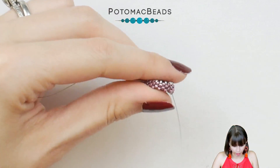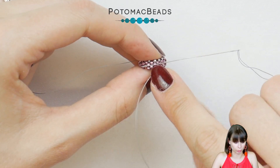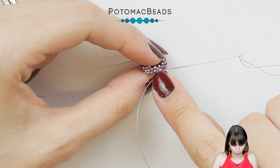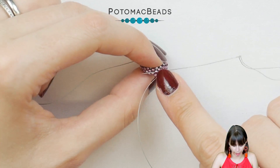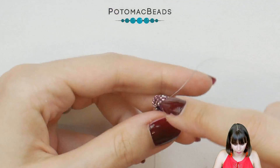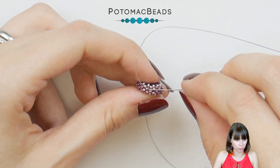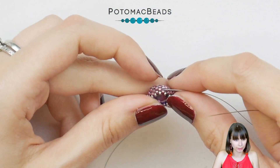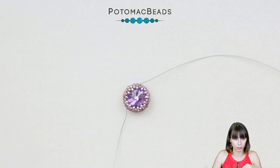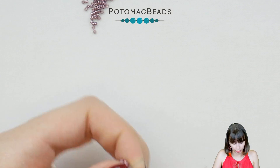I will finish this and then move up through the beads again to the second row of Delicas from the top. Right underneath the 15-0s, you will be adding 15-0s to the gaps and starting to work on the herringbone stitch. I've already stepped up through the beads to the second row of Delicas from the top. When you turn it, there's a gap right underneath the first row of Delicas — that's where we'll be putting 15-0s.